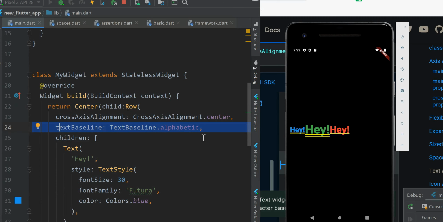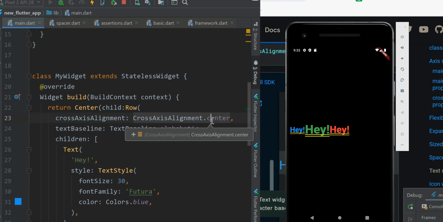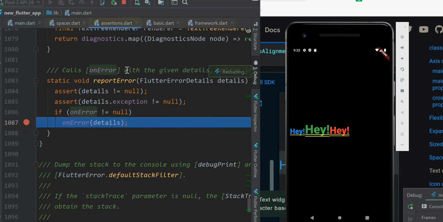Now, why do we have these lines? I'm not certain about that. So when I go baseline here, they'll all line up along the bottom as they should because they're alphabetical, they're letters. And there we are. If I got rid of this, it wouldn't know what they are. It'll blow up. In fact, yeah, there we go.